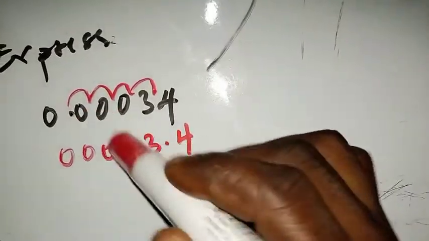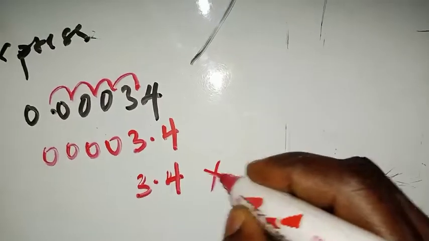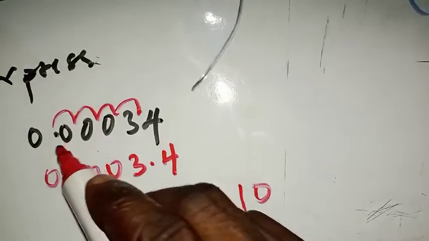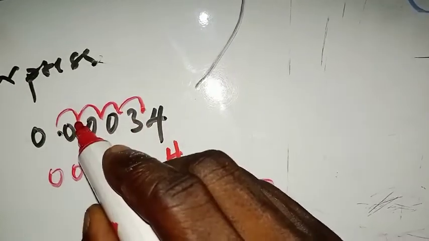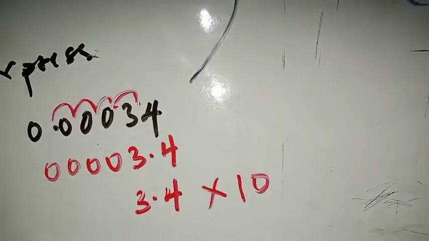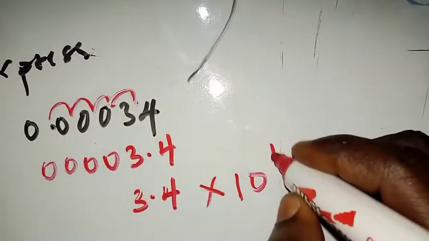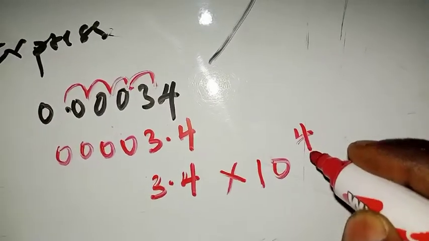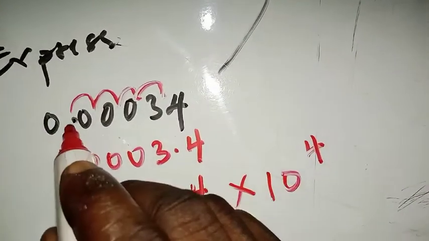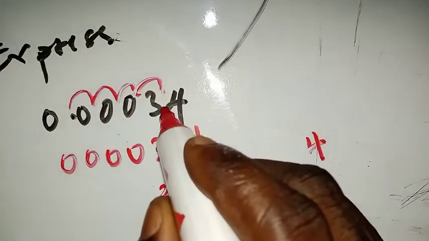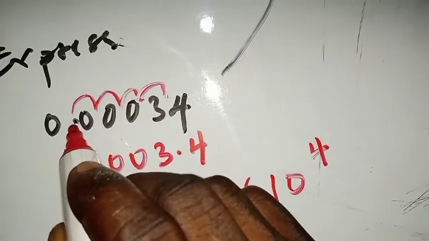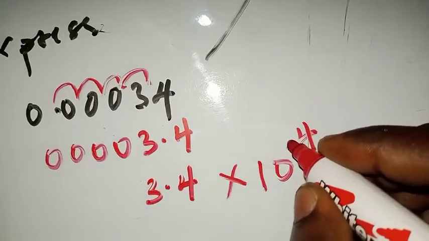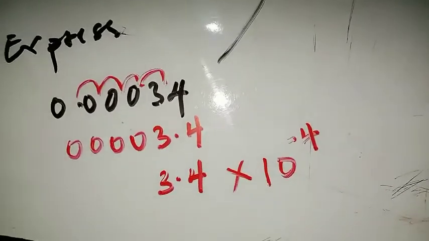Once you move the point, it means we are changing the nature of this number, so you are going to multiply by 10 raised to a power. How many times have you moved? 1, 2, 3, 4. You moved 4 times, so we are going to raise to the power of 4. Pay close attention: here it is not going to be positive. The reason is that you moved the point before a number that is not 0. If the point is before a number that is not 0, the exponent must always be negative. Is that okay?